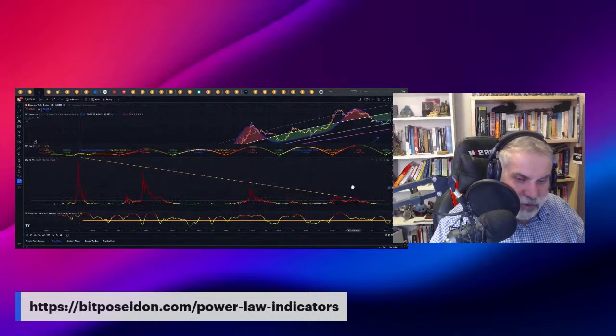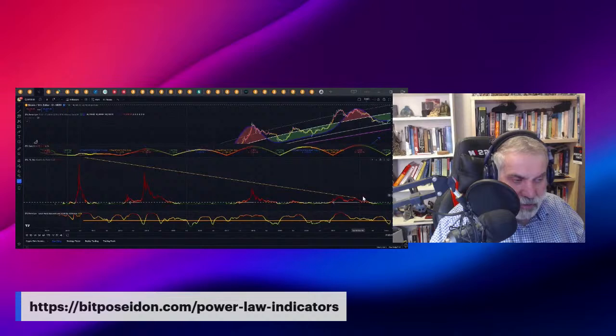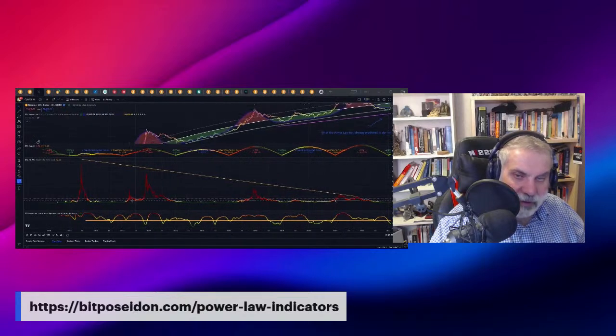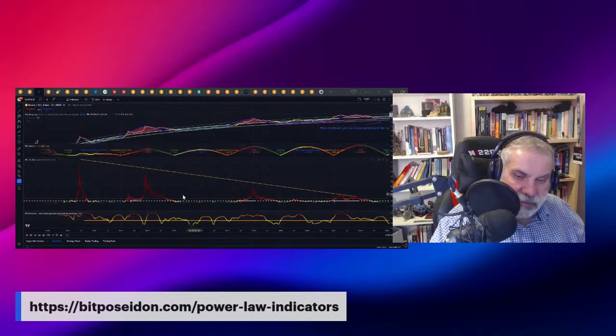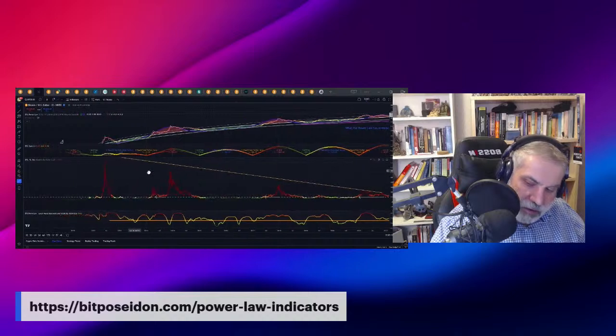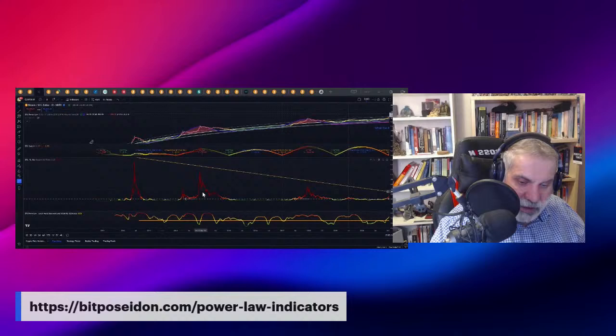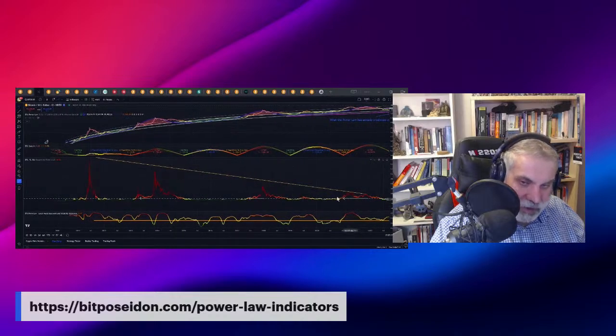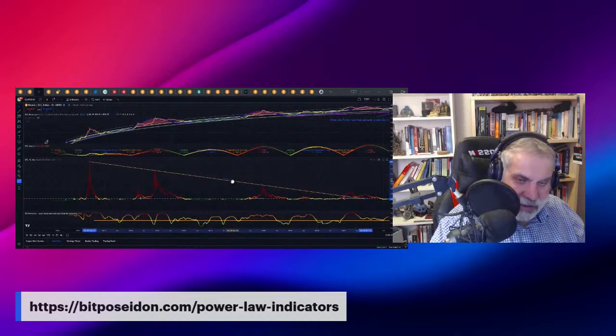The usefulness of doing it this way is not very practical, because you see how this is so high. This was the first bubble that we ever had. And then this other one was in 2011. This one we had in 13, right? This one actually happened before the halvings. This was the first one we had in the halving. You see how they became smaller and smaller and smaller, right? And this is how we can actually predict.